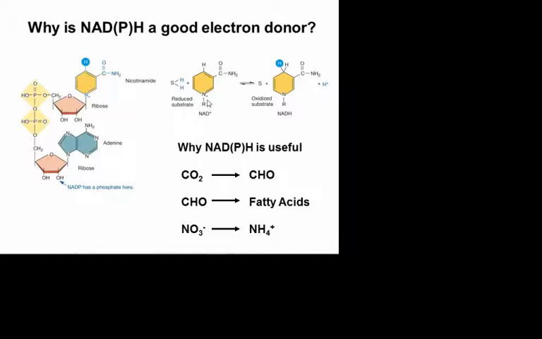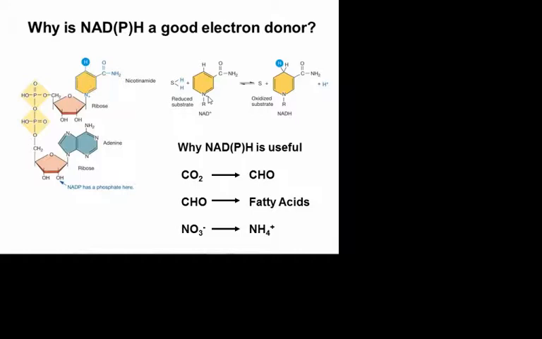Where is this positive charge going to be in reality? It's not concentrated on the nitrogen atom here. It's delocalized around the whole aromatic ring. So that's why this structure is very stable, because it's very easy to distribute the charge around the ring here. So it's no big deal for this group to have a positive charge hanging around. So you produce this cyclic structure, which is very stable.